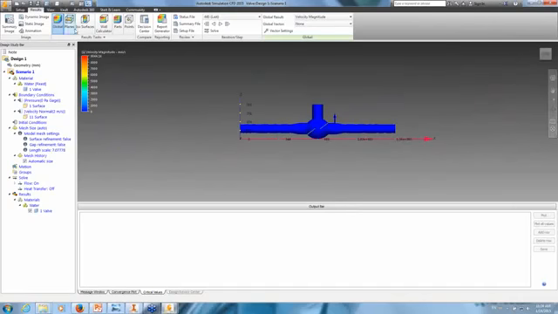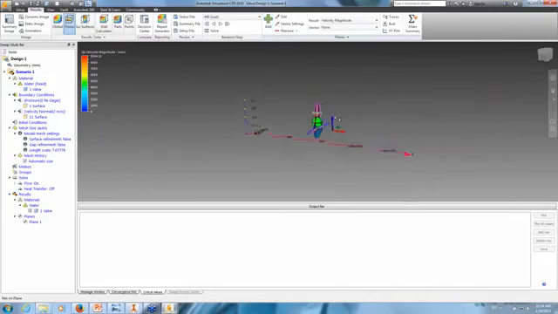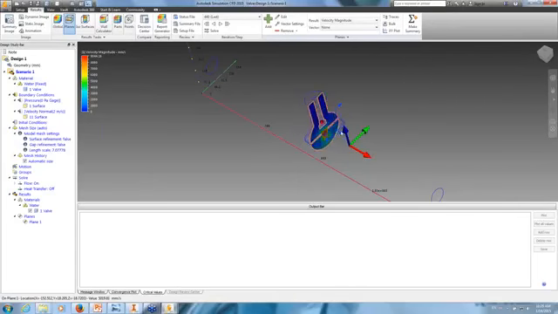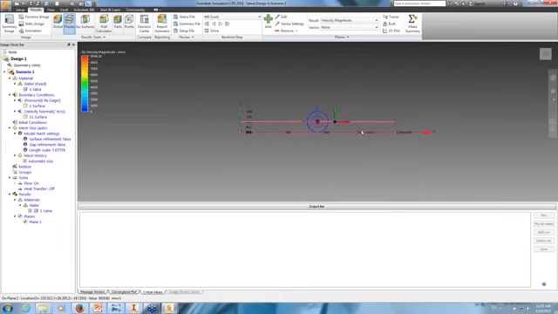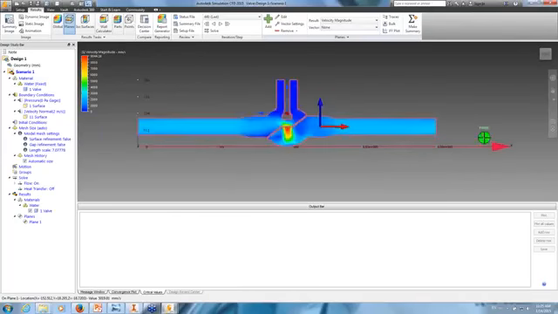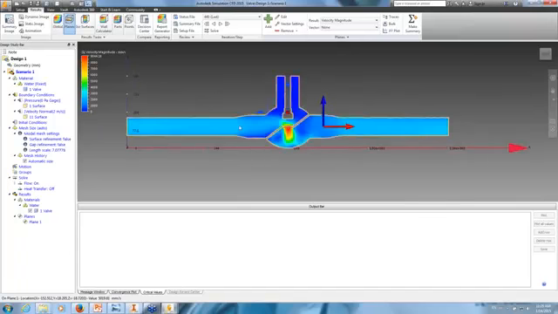Really what I want to do here is go to planes and add a slice plane. And by default, it added a slice plane perpendicular to the x-axis. When I select that plane, the outline turns from red to yellow. I can left-click my mouse, and I want a slice plane actually perpendicular to the y-axis. So I select y, and I get something like this. If I look at it from the top, I'm slicing the model basically in half. And now I'm looking at the flow, which looks more exciting than the previous view. So now I can see the flow inside this valve.